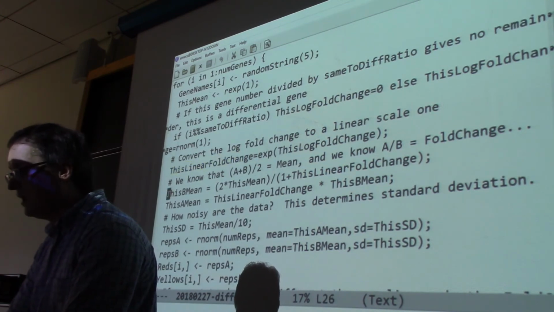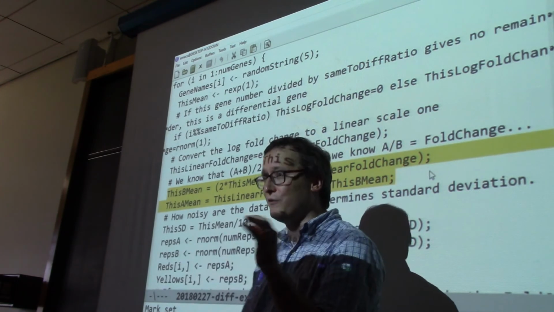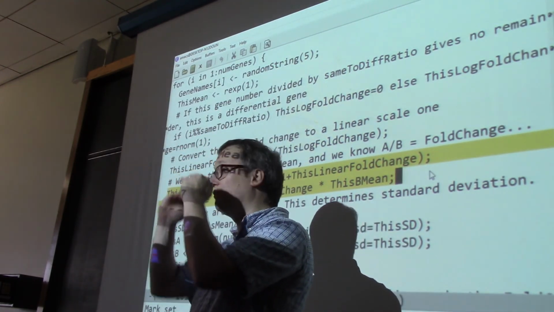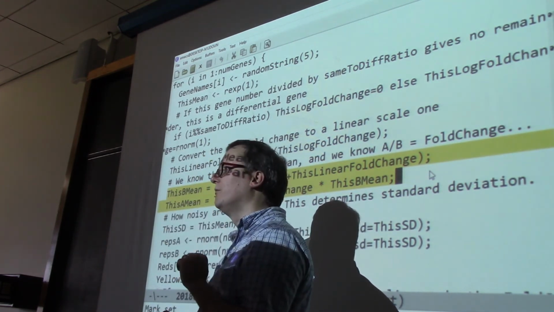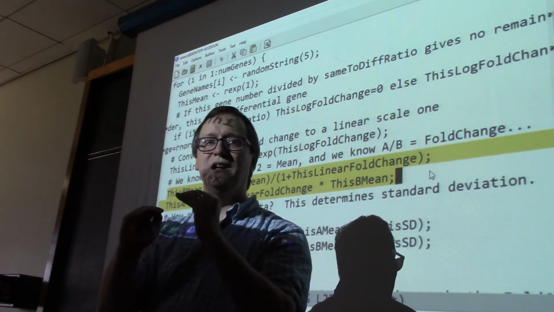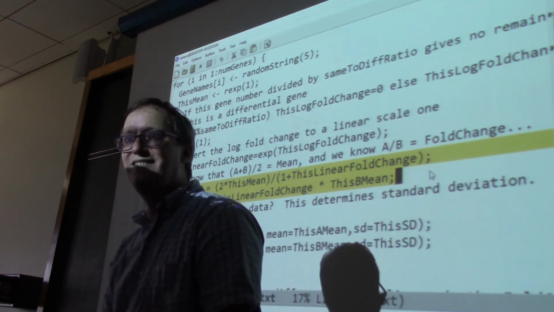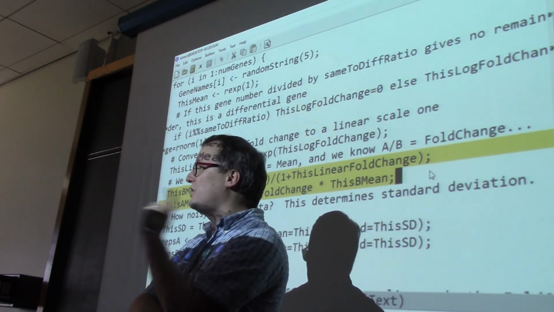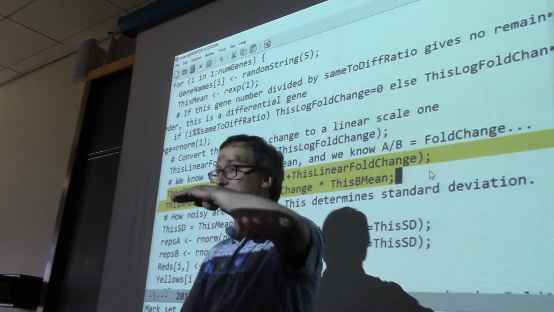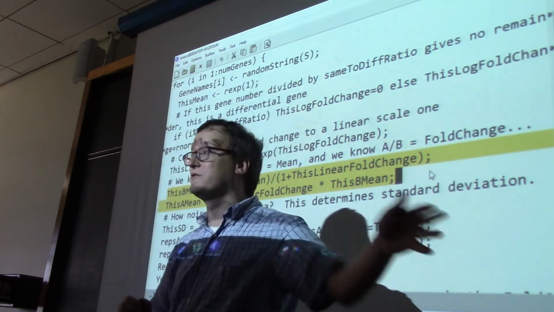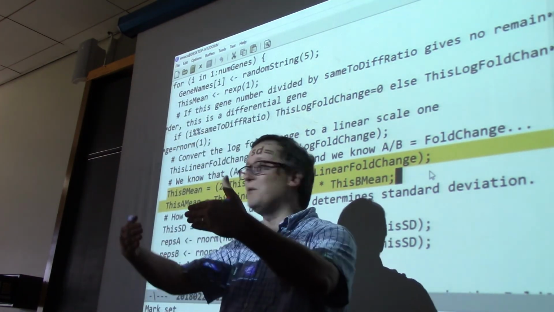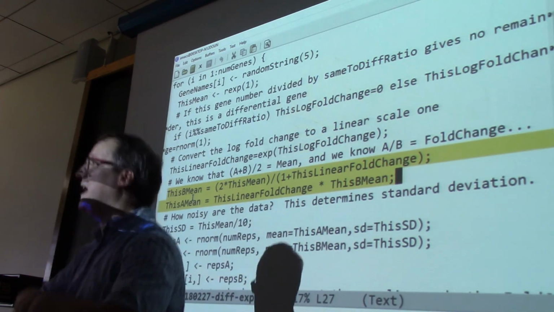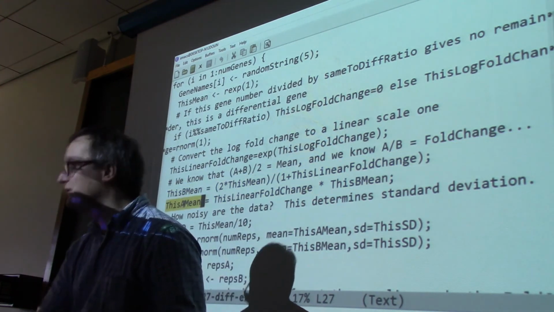Now there's some math here. And if you really like math, I'm happy to walk you through it. But the short version is that I knew I had a relationship I wanted to have between A and B, some linear relationship, a ratio between the two, and I knew their mean value. But how do you find what value A and B should be if you know only their mean and their ratio to each other? Well, if you remember your math classes, you will know that means you have two equations with two unknowns. You can solve for A in (A plus B) divided by 2 equals mean. And you can solve for A in A over B equals fold change. So you solve both of those for A, set them equal to each other, then you can solve for B. So that's what I did. B mean equals 2 times the mean divided by 1 plus this linear fold change, and out pops my B value. Then I can compute A simply by applying the fold change backwards.